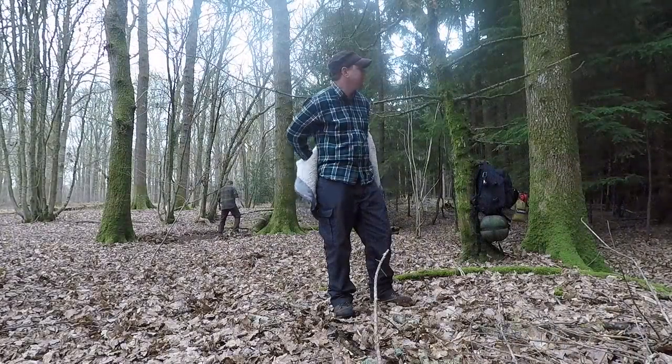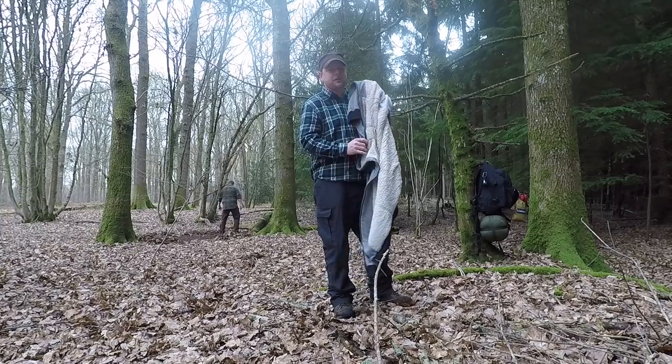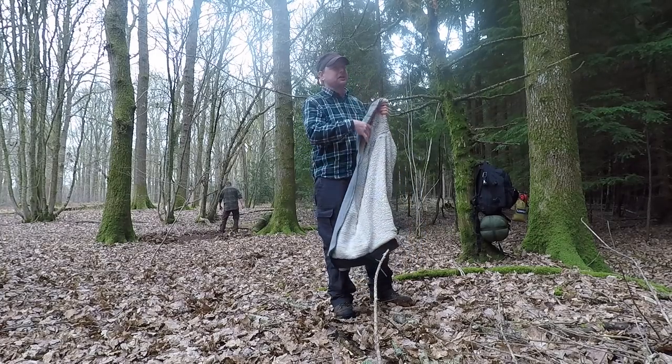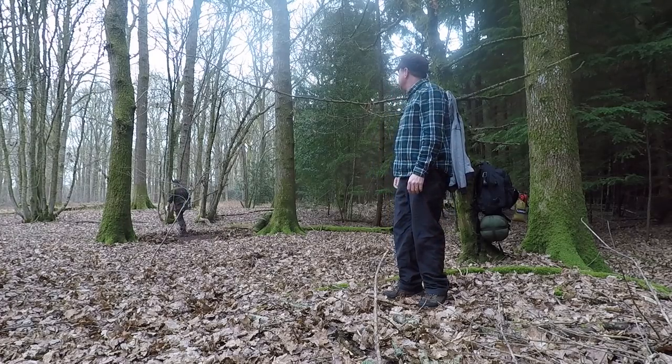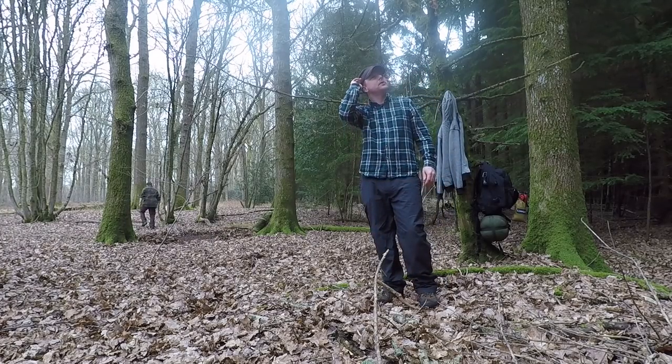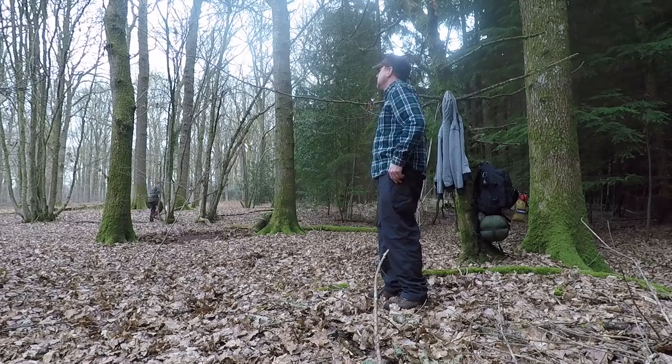So we walked through a lovely patch of fir trees that was dark and scary, but we've come out here and they're sort of mostly oak in this bit, and it's a lot lighter.